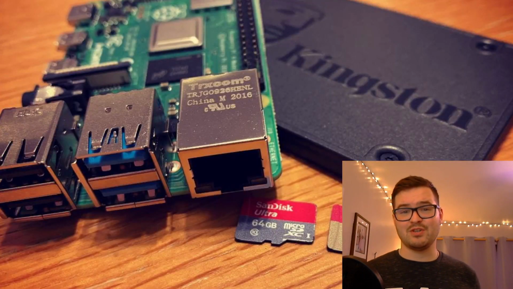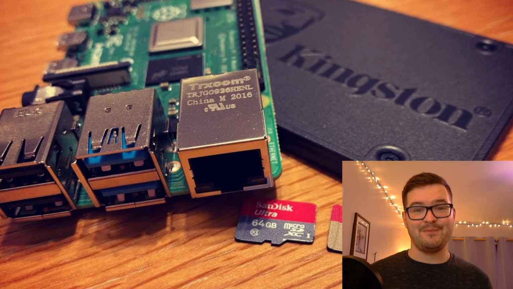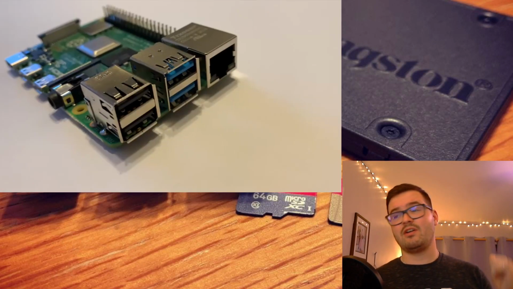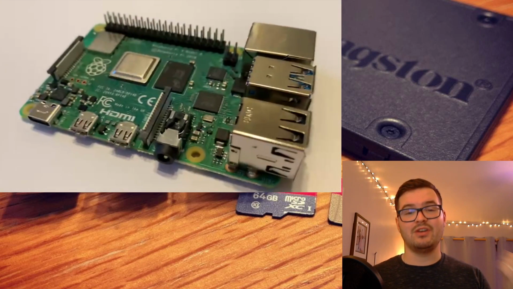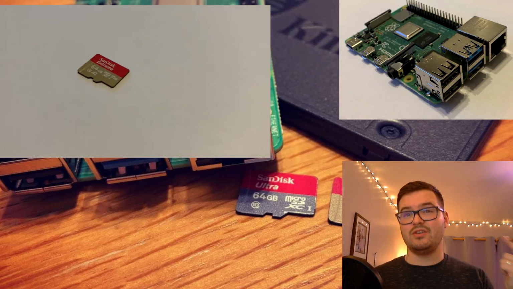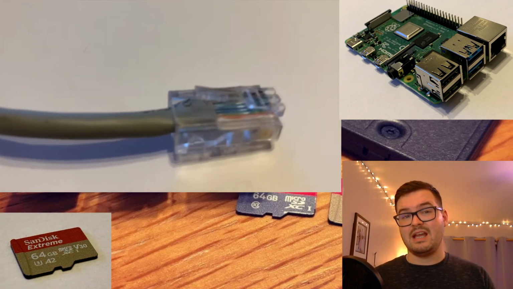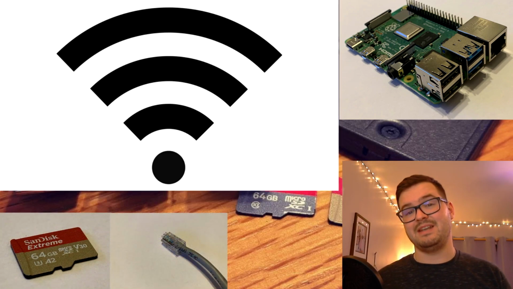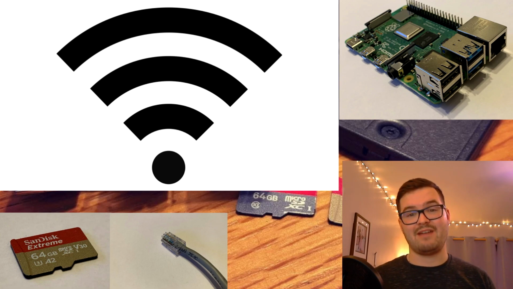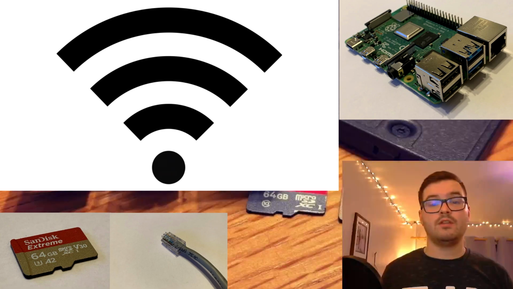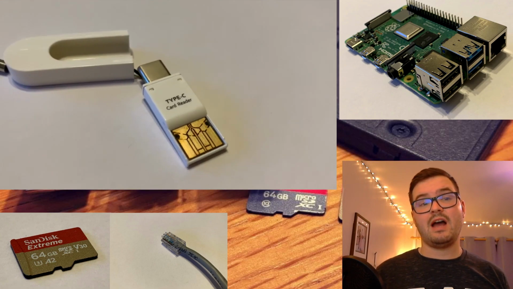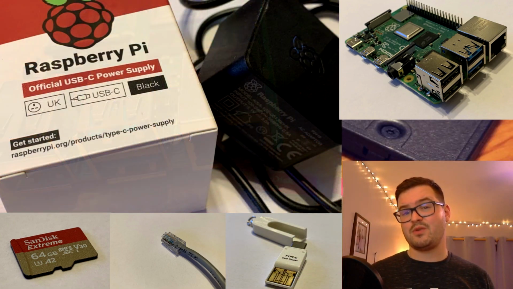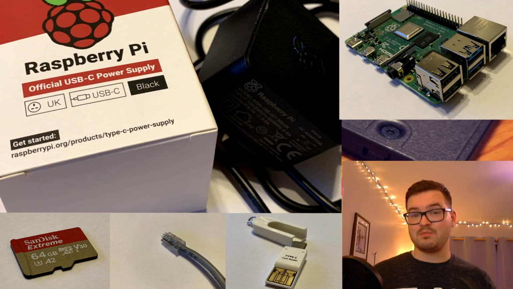So without further ado, let's get started on this installation. There's going to be a few things you need for the Raspberry Pi installation. You're obviously going to need a Raspberry Pi. You're going to need an SD card. You're going to need an Ethernet cable. If you haven't got an Ethernet cable, you can do it with Wi-Fi, but it's definitely recommended to use an Ethernet cable and have it hardwired. You're also going to need an SD card reader and a power supply for the Pi. So those are all of the physical things you need.